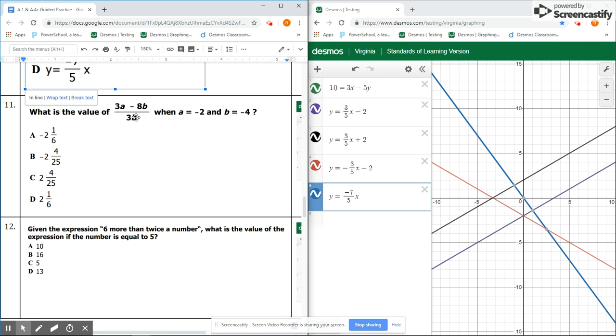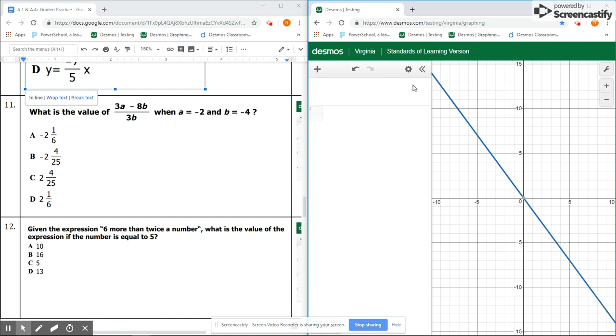So we could just plug that in. We can type it into Desmos. What I'm going to do, sometimes we forget the parentheses. All right. So I'm going to try to show you something that might be easier and we'll have fewer mistakes. But I think the most important thing here is first you should type the divide sign or the fraction bar because it's easier for us than having to remember to put parentheses around everything. All right. So the first thing I did is I just typed the fraction bar. That way I can start off with my fraction. I'm going to type 3a minus 8b divided by 3b. Okay, it's going to ask me to add a slider.